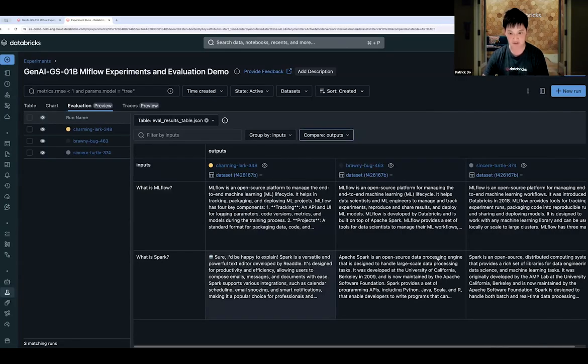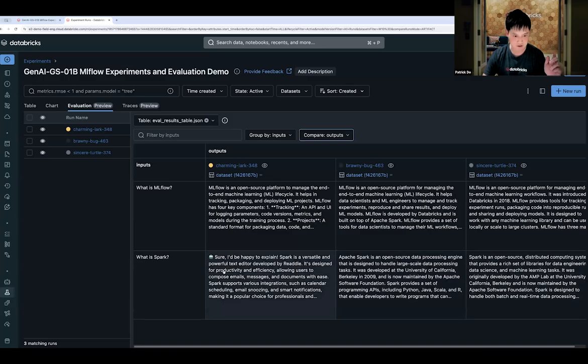We can see the outputs of each of these 3. You can go and read them on your own time and compare which one you think you like better, right? But this is very important because a lot of times when it comes to generative AI models, there's a little more art to the wording and what actually makes sense for us in our different use cases. So it's really common to go and do a visual inspection, actually look at the outputs. You can see here they all kind of look pretty much the same when we look at them close to each other.